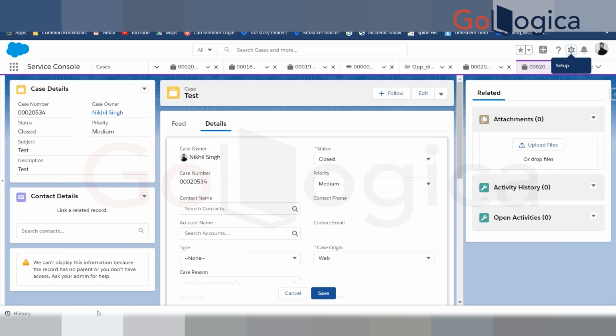Okay, Ranga, no problem. So today we have faced some problem with the demo org. What I'll be doing is I'll configure a new demo org, or I'll remove those managed packages from this org, which is causing the problem here. And then we can resume tomorrow with your community page.